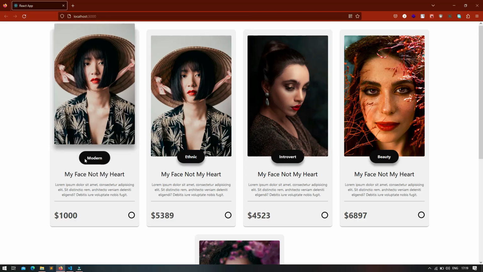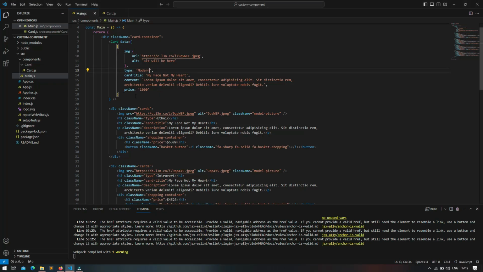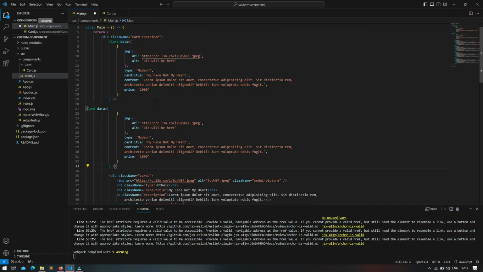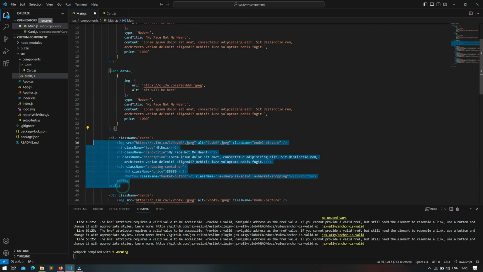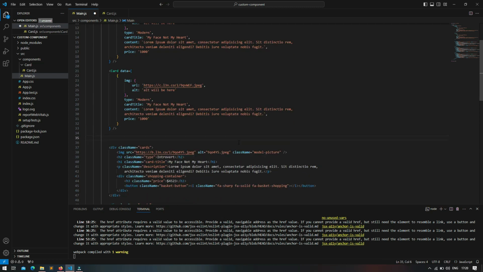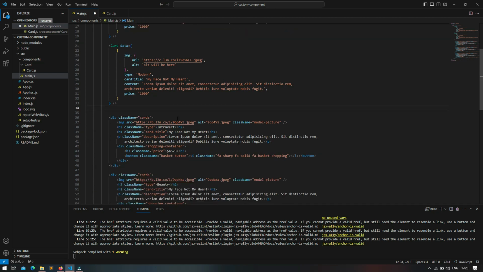Right now you can see that the text changed dynamically. Whatever information we have provided over here is going to be changed. And let us suppose that we want to have multiple cards in the same place. For that we need to call the card multiple times, not the HTML. So that's it. And again, let me remove some of the cards over here.